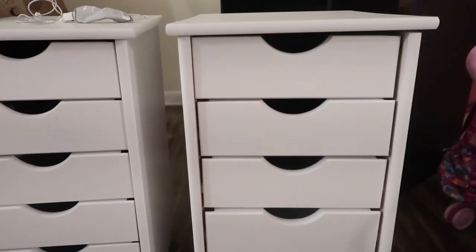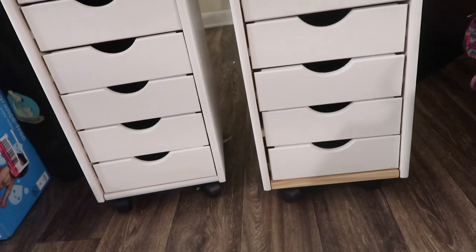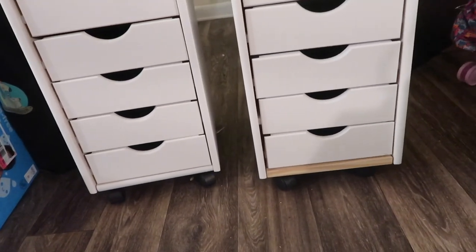This is the door that we set up last night, and this is the door that we set up today. As you can see, the bottom, I actually just realized that I put it on backwards. Maybe that was why I was having such a hard time putting this whole thing together, because I had that on wrong. I don't know if it makes a difference, but I'm not gonna make a big deal out of it, because no one's really gonna judge me that I had these doors backwards.